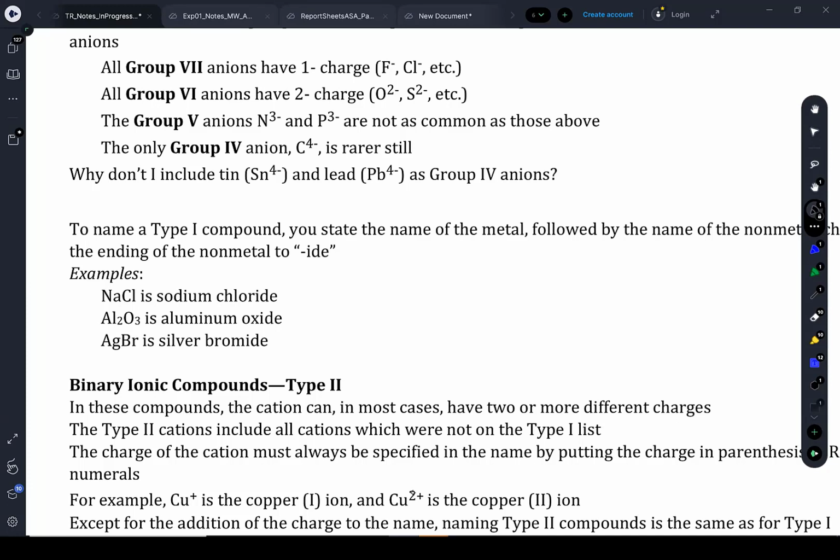Why don't I include tin and lead there? Yes, but the big difference is, unlike carbon, what's the big difference? It has to do with the black line. They're metals, yeah. So they're going to be, as you said, 2+ or 4+. They're going to always be plus, okay? The metals only do positive charges. So carbon is the only one that I said was 4-. Is silicon ever going to be 4-? Probably not. I'm not aware of a compound where that even comes up.